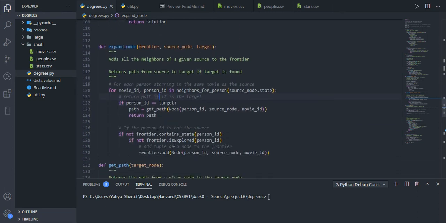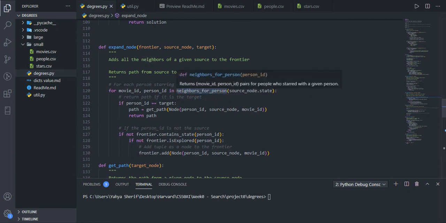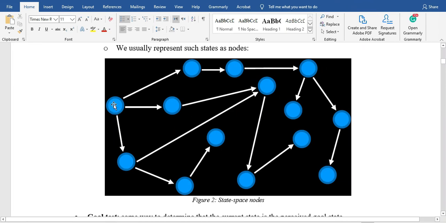Our expand function here takes in the frontier, the source node, and the targeted state, and then generates a list or a tuple of all of the neighboring persons. So if I give it this node, for example, it will give me all those three nodes represented in a tuple: movie ID, person ID, movie ID, person ID, movie ID, person ID.